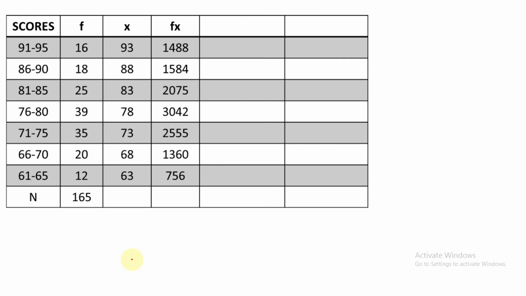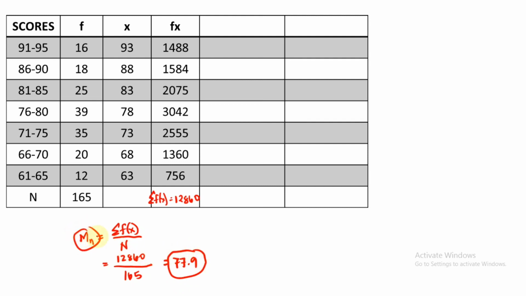Okay, next we will continue our discussion and we will discuss how to find the mean deviation. But before that, in order to find the mean deviation, first we need to find the mean of this grouped data. We know the formula for the mean, that is M sub n equals summation of f of x over n. Earlier, the total of f of x was 12,860. Then we substitute here, 12,860 over, the value of n is 165. Then the equivalent of the mean is 77.9. So this is the value of the mean.